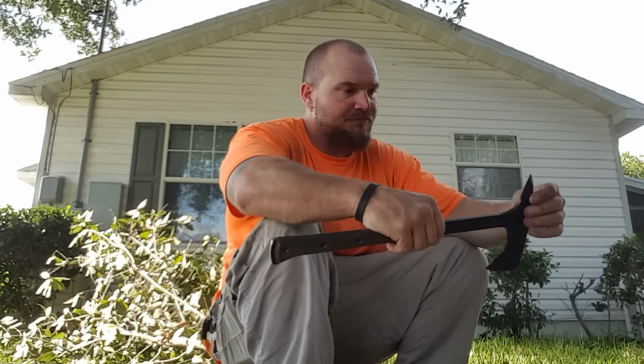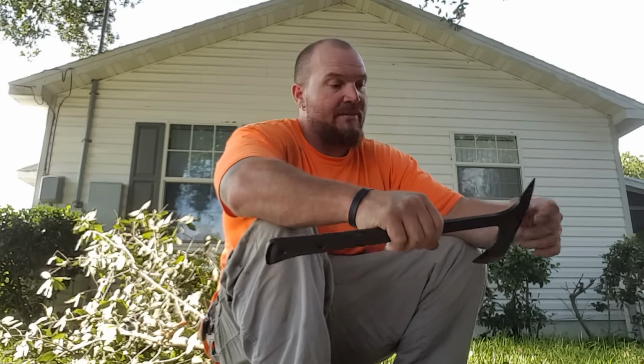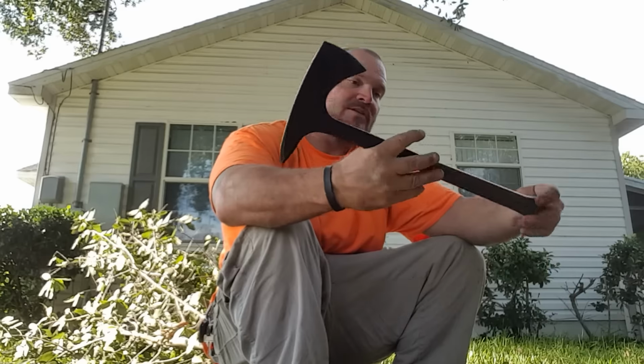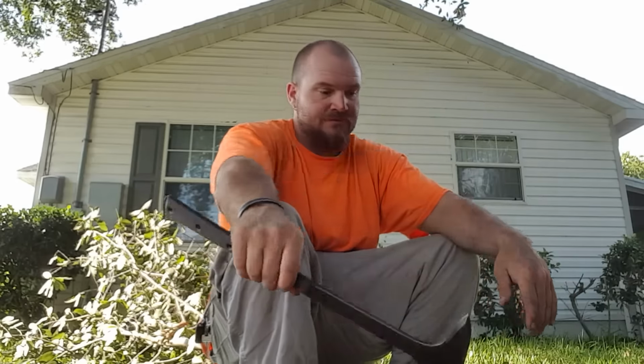My Glock got holster wear on it. I ain't worried about that. Like I said, I don't buy stuff for it to sit on the shelf. If I buy something, I'm gonna put it through the ringer. And I want quality stuff that lasts. I promise you this will.